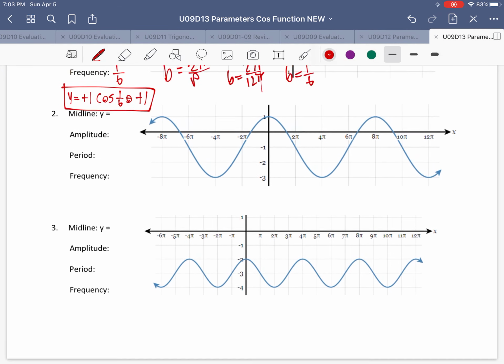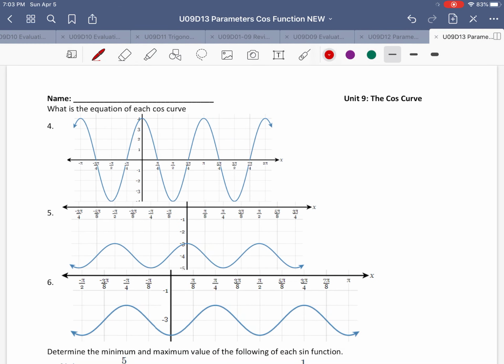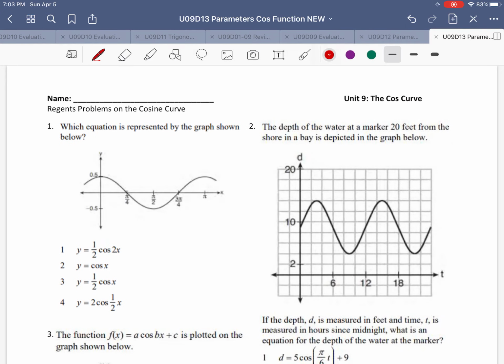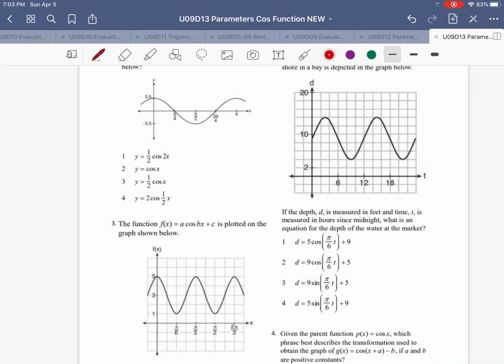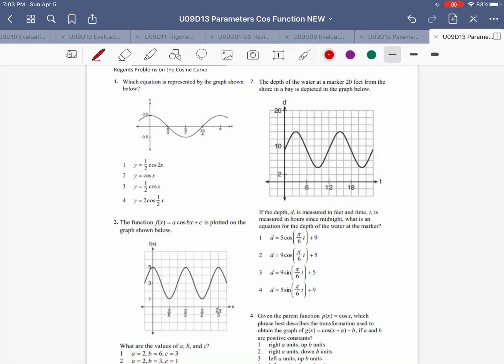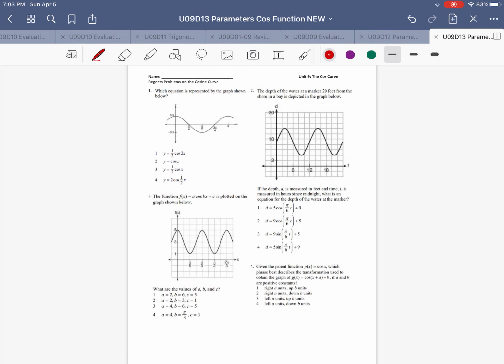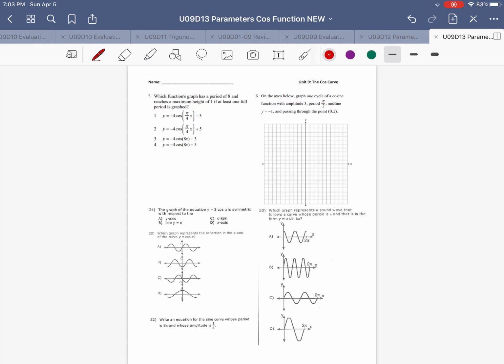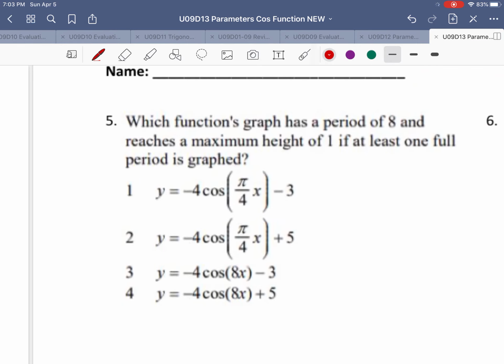So let me just get this on the edge here and move that away. I'm just going to scroll down to some of the regions problems on the back, because we didn't look at any of them for the sine worksheet. So this is problem, let's just pick a problem. It doesn't matter which one we do, because they're all essentially the same. Let's do problem 5 and problem 50.